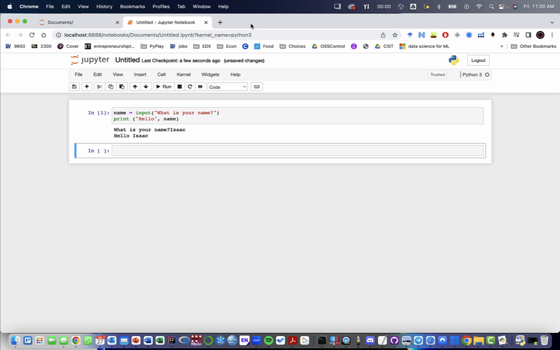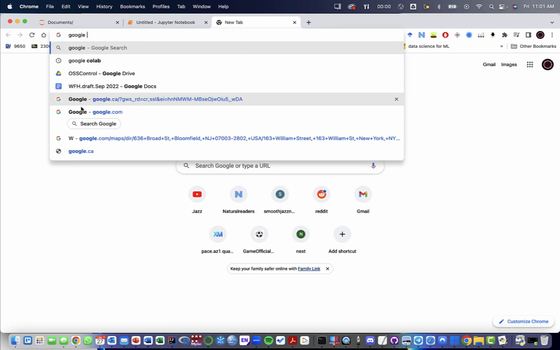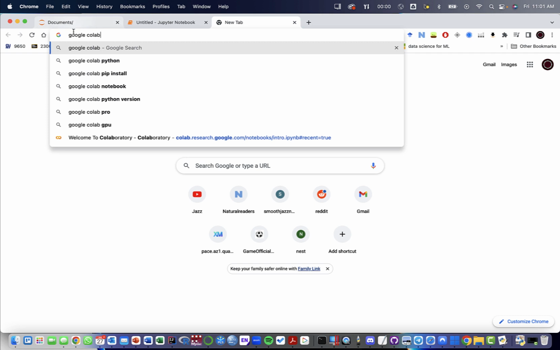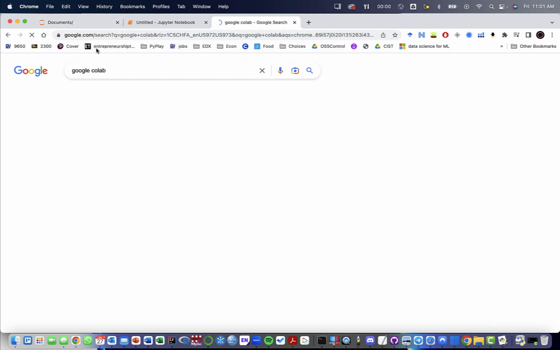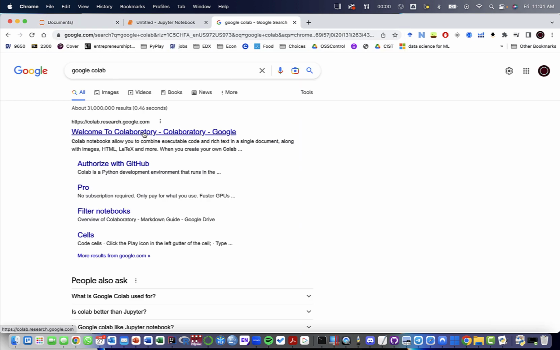The third way, if you cannot run Anaconda on your machine, you can also have a similar platform using Google Colab. So on a browser, look for Google Colab. It's an online platform that looks and works very much similar to Jupyter Notebooks.